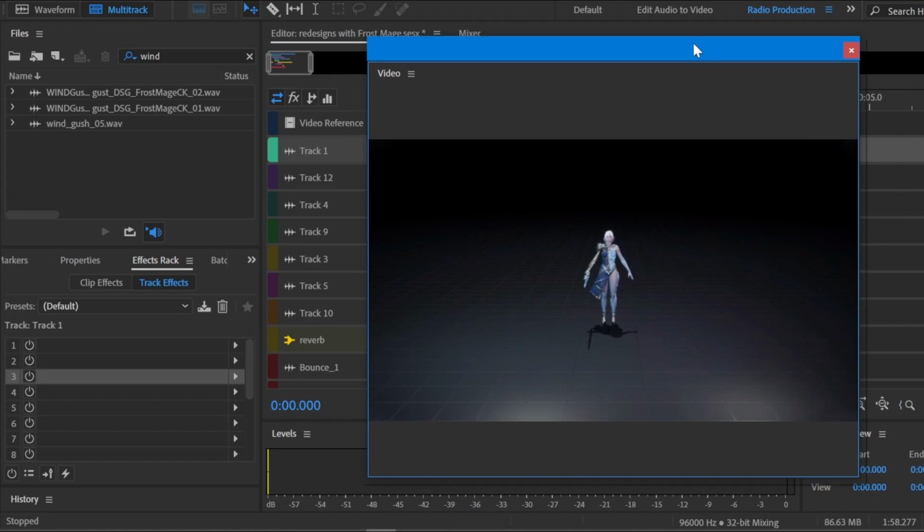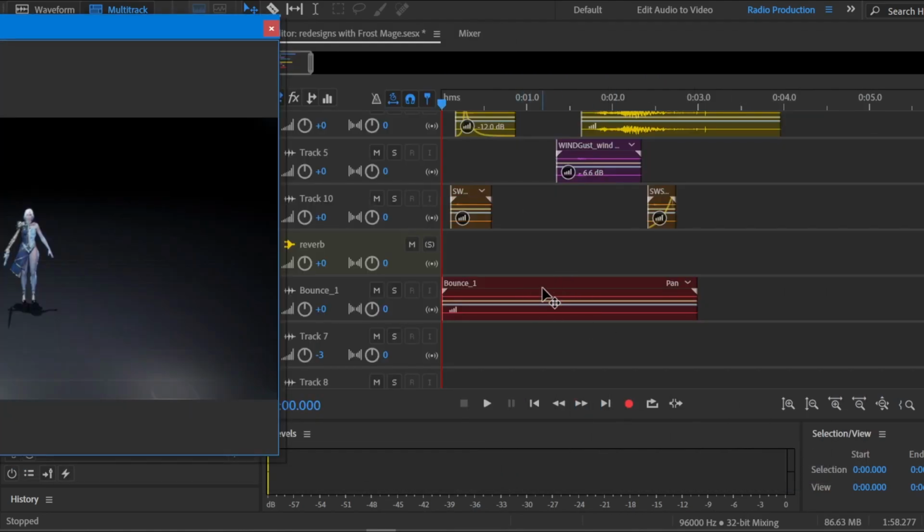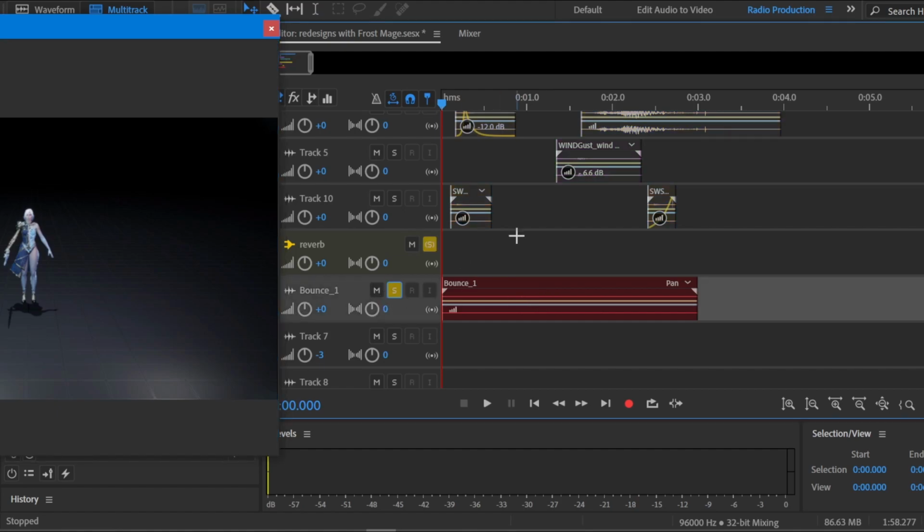And that's how I use the Frost Mage Premium Library to create the sound effects. And for some extra details, I added here stuff from other libraries. Her voice, some cloth movement, footsteps. They sound very quiet and it's almost impossible to hear, but they really help selling the visual effect.